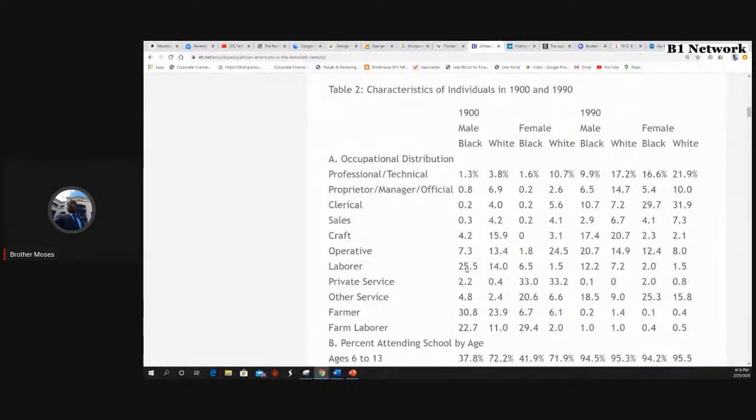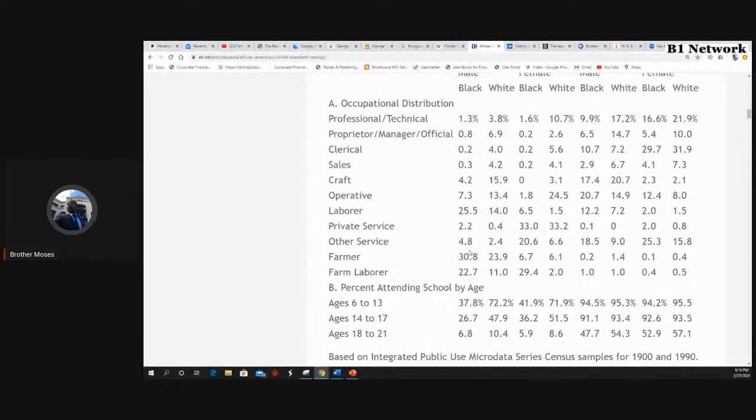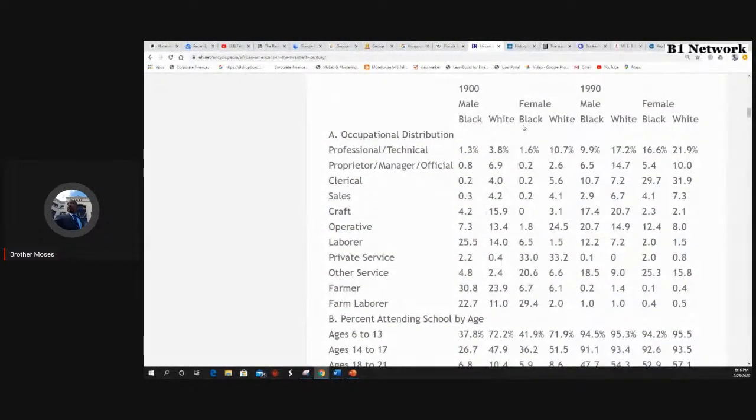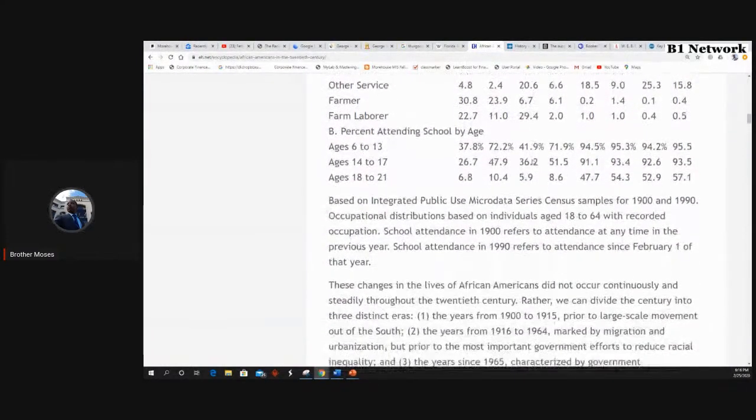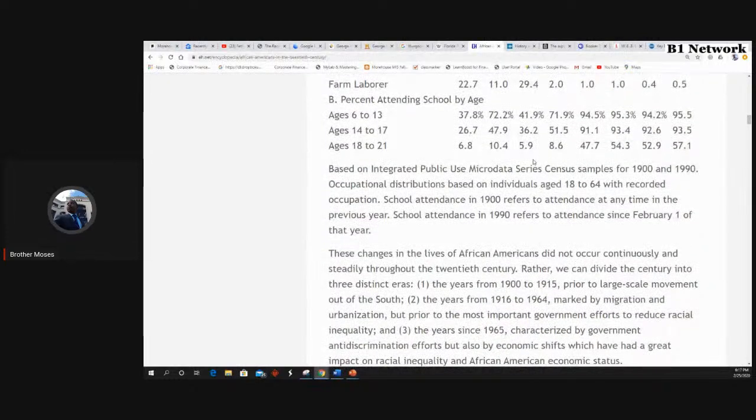So there was a lot of challenges that we were up against, the different occupational distribution. We see that here, and it includes white, Black, and then female and male and all of that. And so I didn't want to go all the way into it. I wanted to keep the presentation streamlined, just including the Blacks, but I know they like to have a point of reference sometimes. So, but it just creates more information that's needed. As we see here in the 90s, we're in the 95 percentile of those school age boys and girls attending school now. But it wasn't always as such.